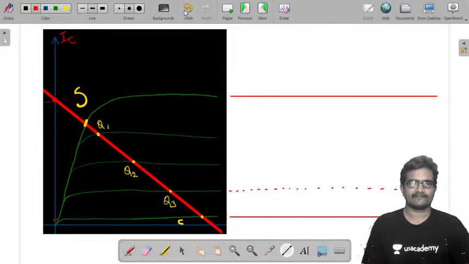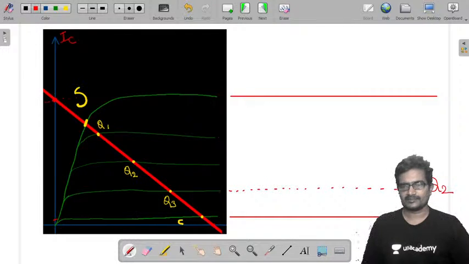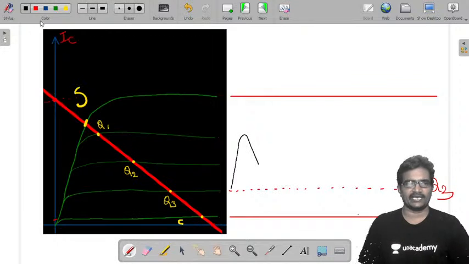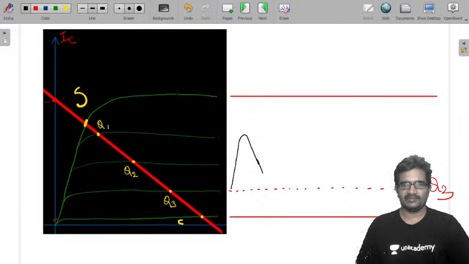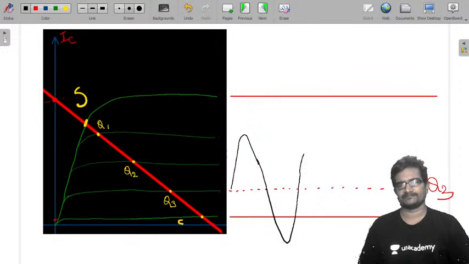Sorry, Q3. Okay. Now, similar to the previous case, in the positive direction you can increase the signal to any value, no problem. But in the negative direction there is a limitation. So you can't reduce the input signal much like this.